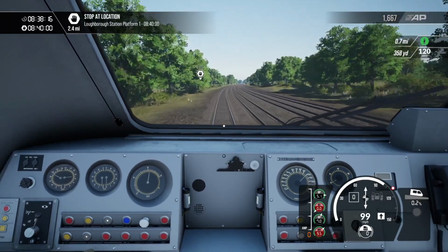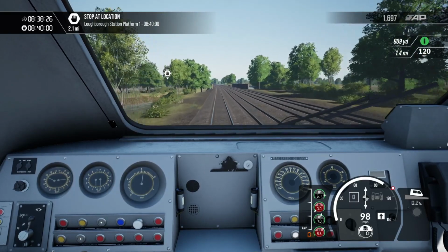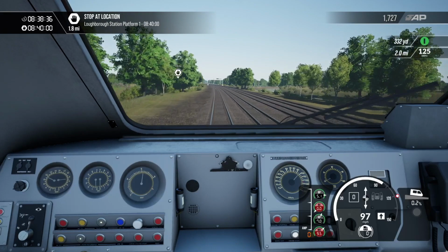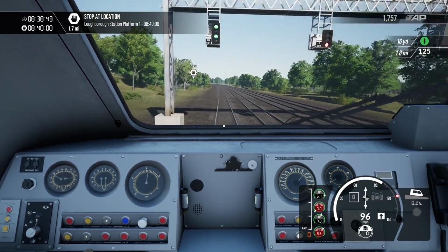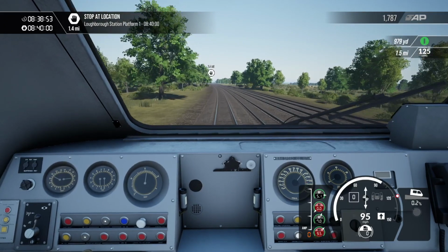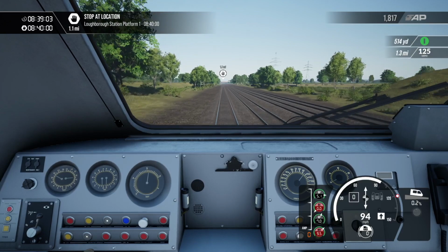Now the dynamic weather is on, and this is set to the current date. I think before I popped in, I just left it on the current date, 21st of April. Clear skies. So the weather may change. It's sometimes, well, quite often not. It goes from sun to a kind of mist or fog, doesn't it? Actually, I'm noticing that more and more. I don't know if that is by design. I didn't used to notice the fog as much, but the dynamic weather does bring in the fog on a sunny day quite often, which is a bit strange. But you can always turn dynamic weather off if it doesn't suit you.